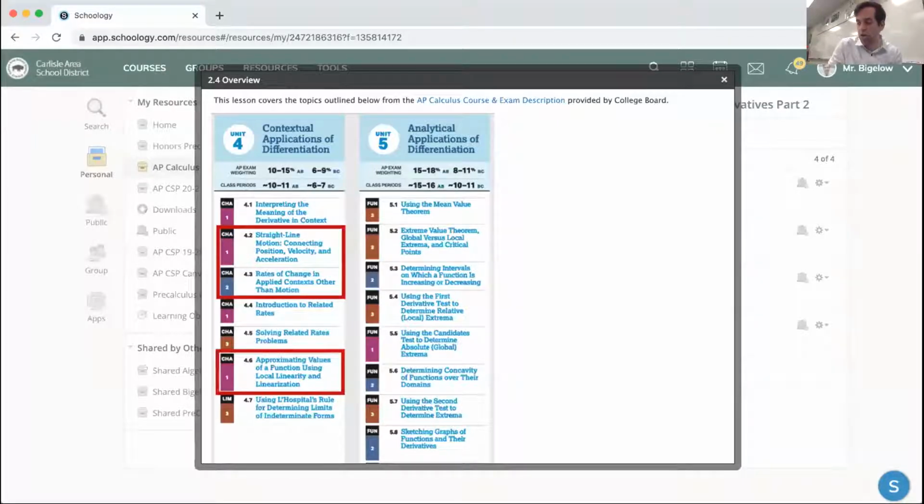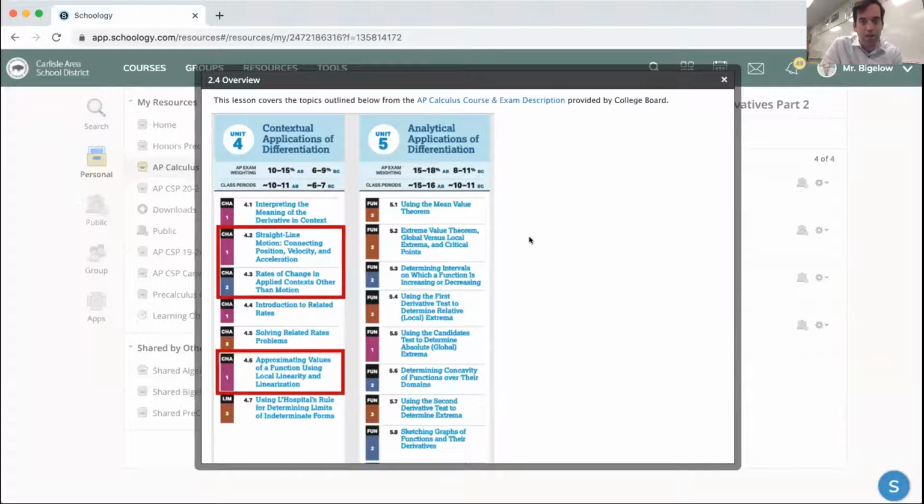Today we're going to be starting lesson 2.4, which is our applications of derivatives lesson part 2. In this lesson, we're going to be looking at particle motion, optimization, and approximation. And as I've been saying all unit, this is just going to give us some key information about specific pieces of differentiation from Calc AB. It's an overview. It's not hitting every single topic, and we're going to go back throughout the year and hit some more topics that we're skipping over here, but this will give us a good foundation.